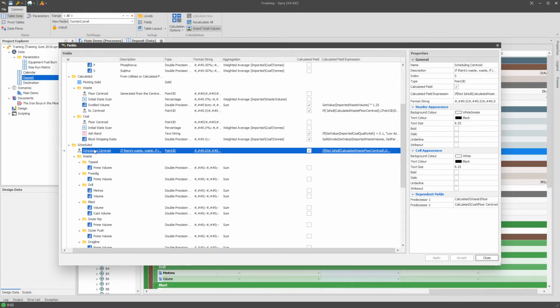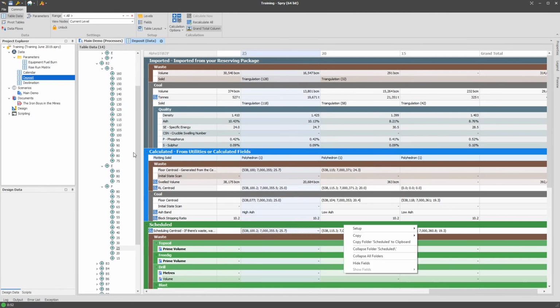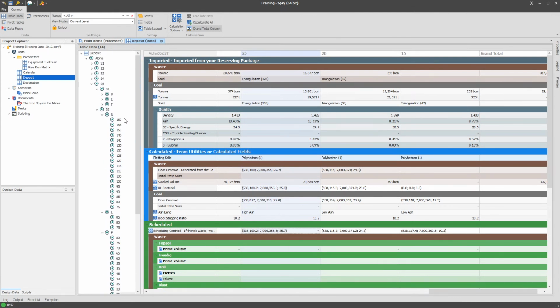But that one there now, my scheduling centroid, means I only have to run the centroid calculator once. What it's going to do is force the waste down the chain, assuming that the waste is there. You might want to refer to coal first. Maybe coal is more helpful for you. Look, these things are going to be so close to each other in most models that it doesn't really matter, as long as your Zs are in roughly the same space.